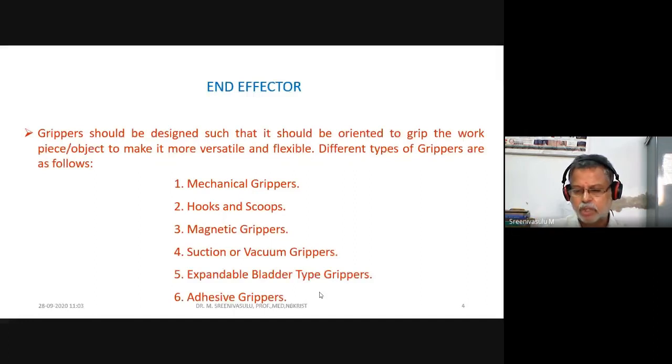It is not located at the same place. Whichever way you want, you are able to orient. And all five fingers are there. Unlike your robot gripper, we have five fingers. All these five fingers are so flexible that you can grasp whichever object you want. To the possible extent, you provide sufficient grip to it. Whenever you want to pick, your hand goes onto that and picks with sufficient grip. Whenever you want to place it in a particular position, you move it to that location, and you release it.